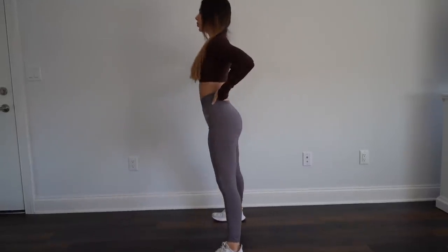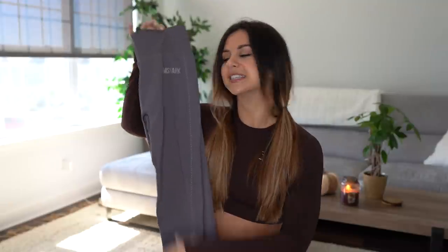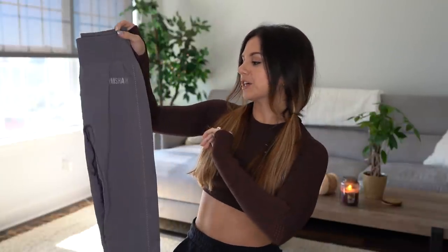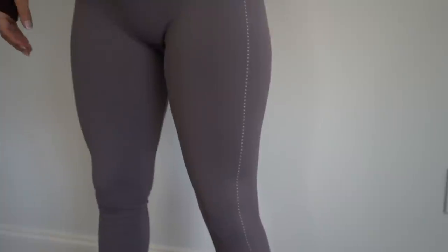For me, this is like a nice medium compression, perfect for virtually anything. What I love is because it is the Breeze Lightweight, it's lightweight — nice and kind of airy feeling, not ultra restrictive, it allows you to move real nice. The ribbed waistband's not crazy huge but it's not tiny, so I really like that. It's got the high waist and it is seamless. I really love the tones — you have the Gymshark branding in the same tone but lighter, and you also have the dotted accents running down the legs, so you have a little bit of movement that breaks up the monotony of the color. You do have the dotted contour on both sides of the legs — it gives it that active stripe but dotted. So it's a really nice added little touch. That's what makes the Breeze Lightweight the Breeze Lightweight — that specific detail.